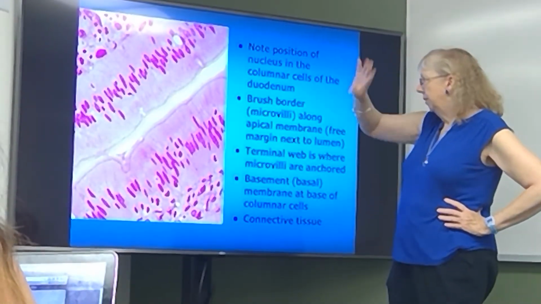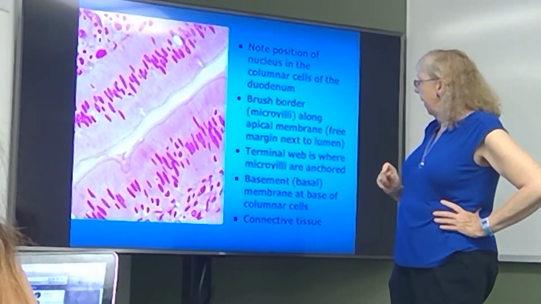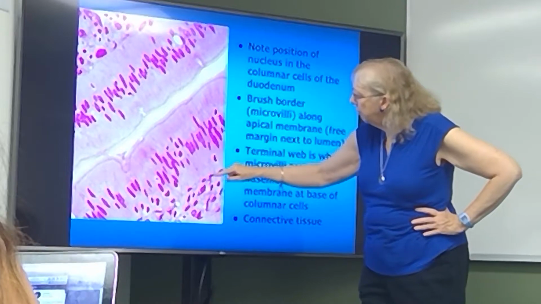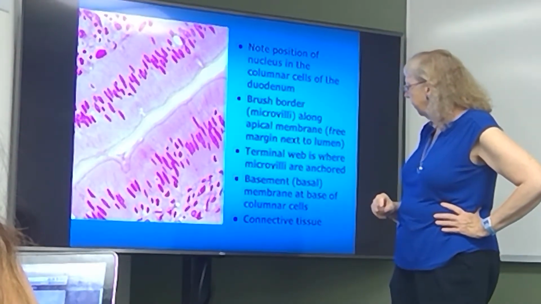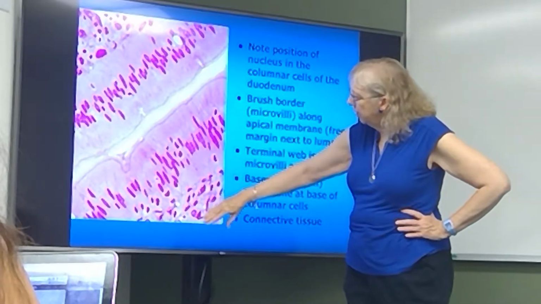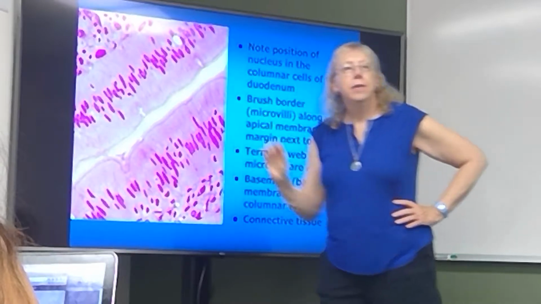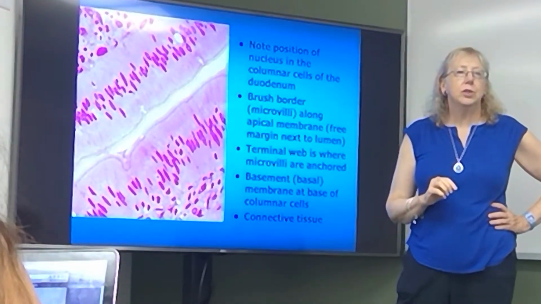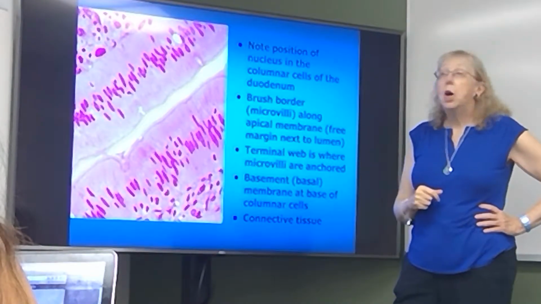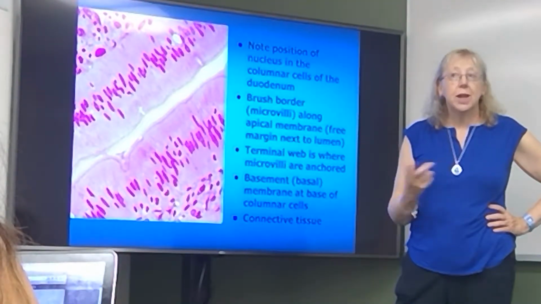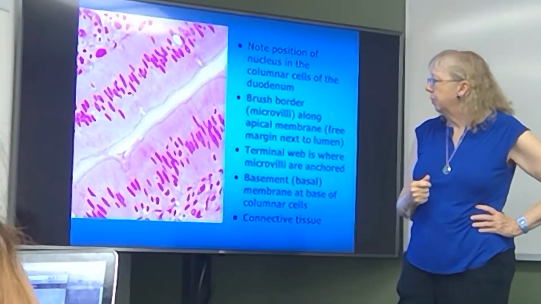Push the membrane out there. And then we have our basal membrane here. It's very thin, hard to see, basal membrane. And then underneath here is connective tissue. And then we have a variety of cells that infiltrate the connective tissue from our blood vessels to help provide protection, immune responses, and that sort of thing.